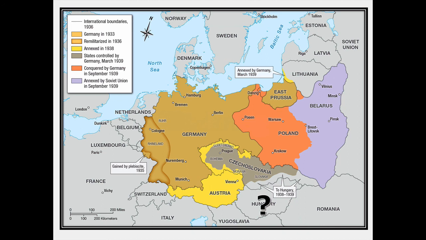They could expand south into the Slavic territories of southeastern Europe. They could expand east into the Soviet Union, or they could move west into the Low Countries and France. And so the country waited in early 1940 for a decision to be made, and we'll pick up there in our next video.